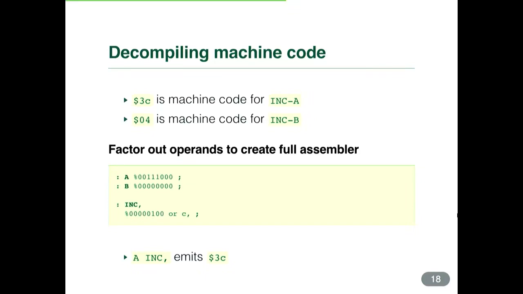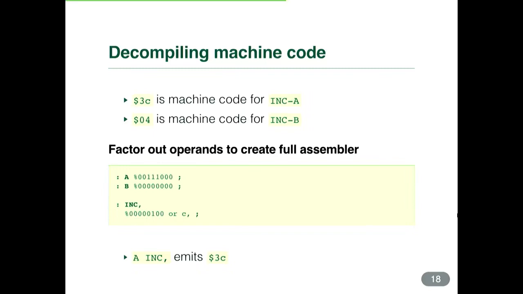But the nice thing is that we can find again patterns in between the machine codes as well. So what you can do is abstract away the operands of an action. So the increments we can define separately, and basically combine it with an A and a B register, as shown here. There's not really a meaning to the binary values. It's just that if you combine these numbers in this way, it will end up becoming an increment A or an increment B.